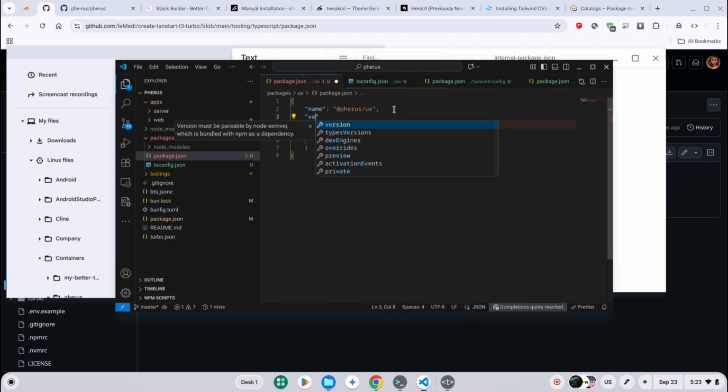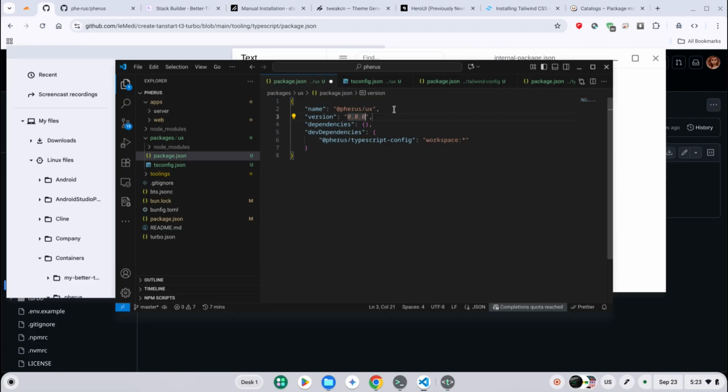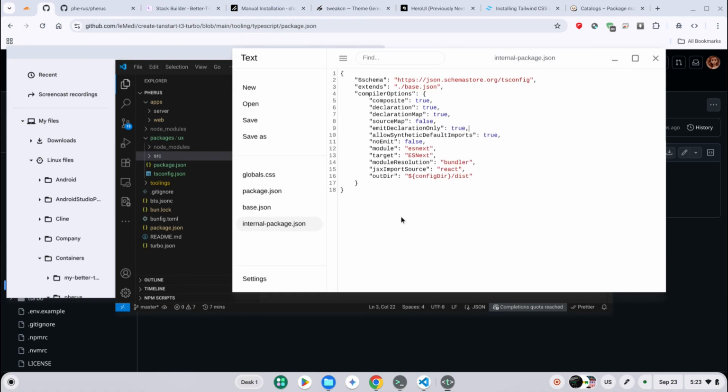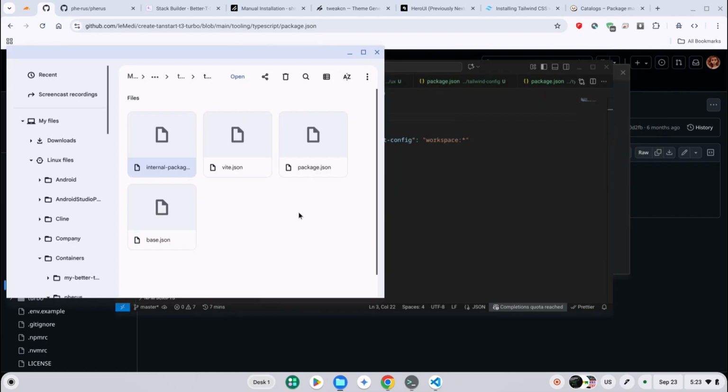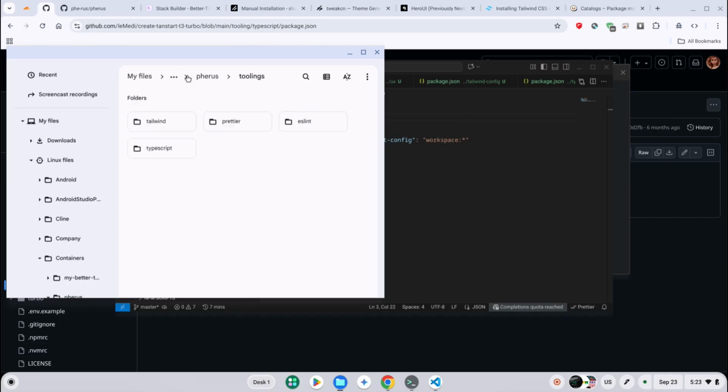Version 0.0.0, or else don't add it, doesn't really matter at all. It's an internal package, there's really no point for you to add that. And then we shall have our source directory. We're still going to take some ideas just to speed up this process. We're going to still take other ideas from the available work that I already have among my projects.